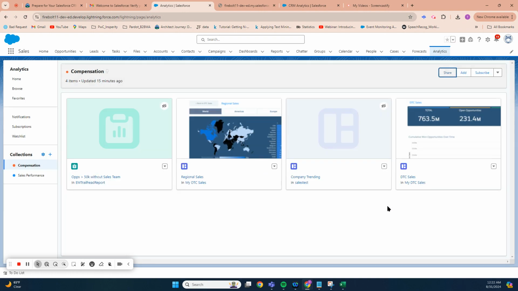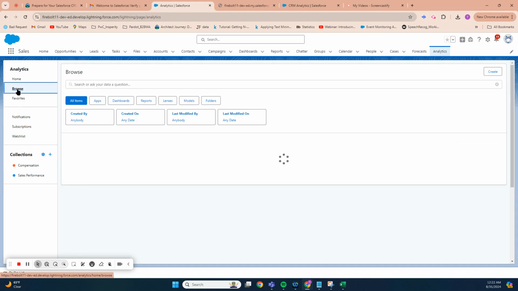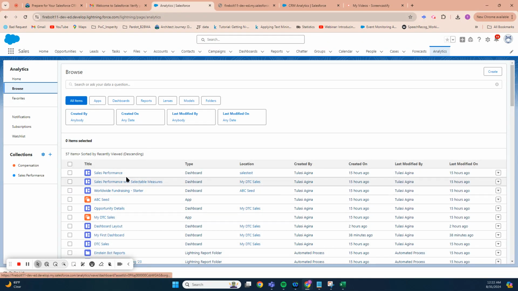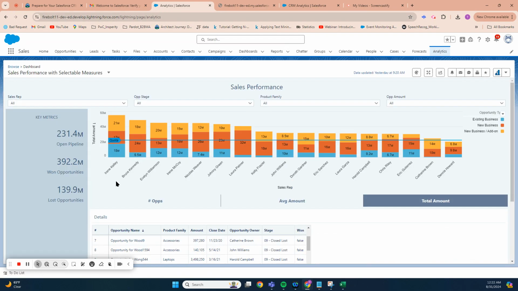And then the other thing that you could do is you can add more assets. We'll open one of the dashboards. So let me go into one of the dashboards. I'm interested in the sales performance with selectable measures.